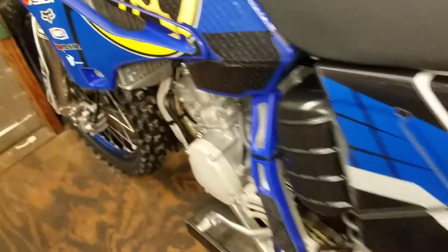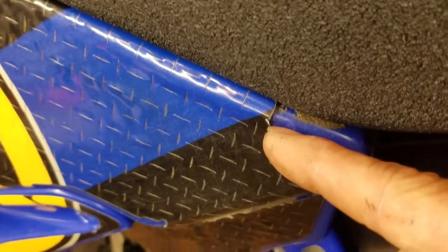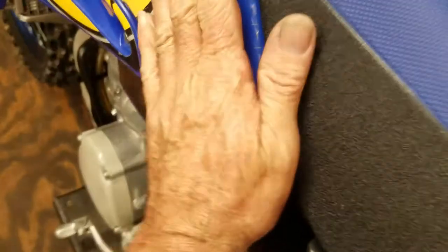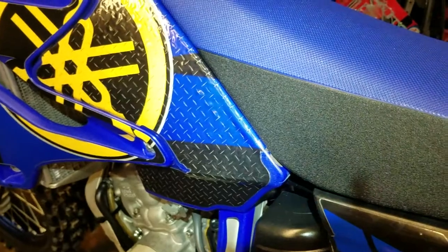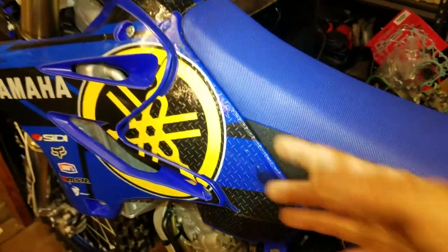I'm gonna do something else here as well. If you look over here on this bike, you see how the graphic is just starting to peel out right there? They like to do that just from when you ride the bike, your legs, when you slide down right here, it eventually starts to pull it out a little bit right here. This side's looking better, but still does it a little bit. And that would be a lot worse. It probably would have pulled that completely out and be hanging out, and people lose their tank graphics all the time because of that.